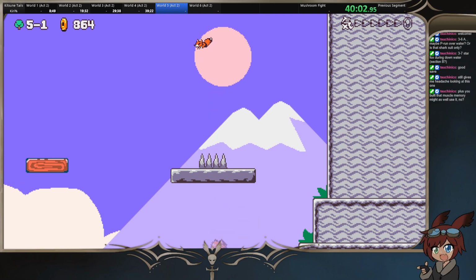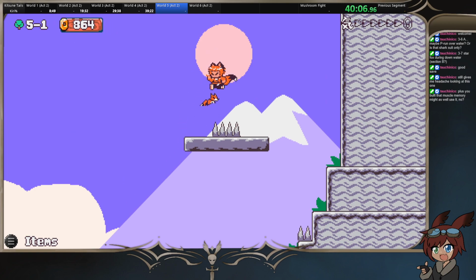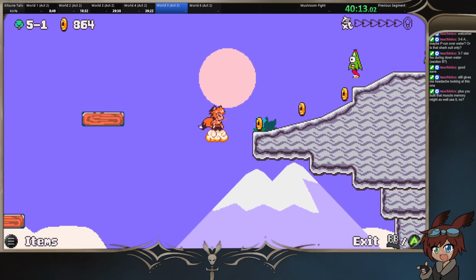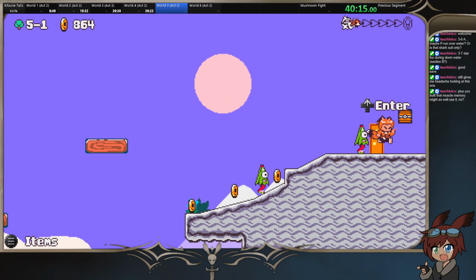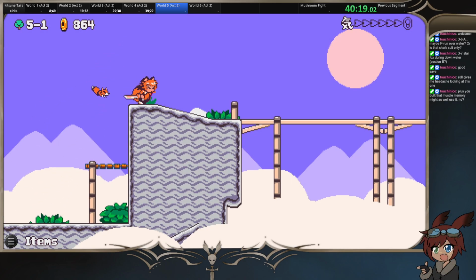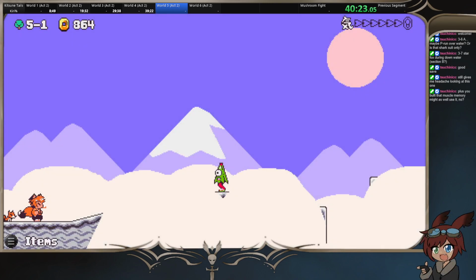I think I messed this up. So what we're going to do is actually land first. You need both your up slash and your side slash here to do this little bit. Oh, maybe I'm thinking of a different level actually. Well, we just lost a little bit of time for no reason. That's okay. These are splits 1.